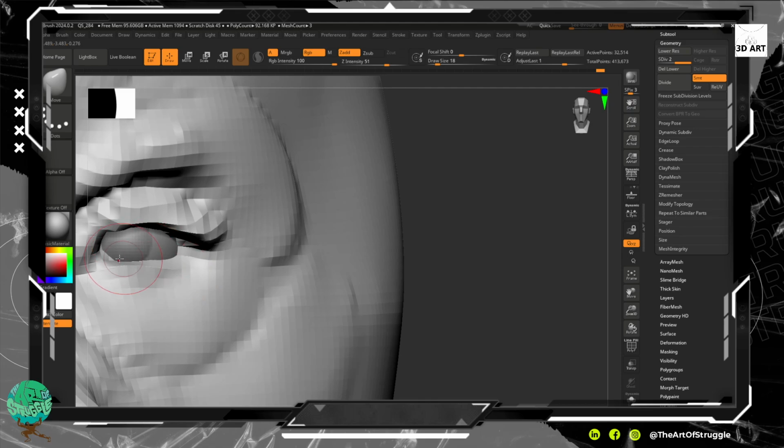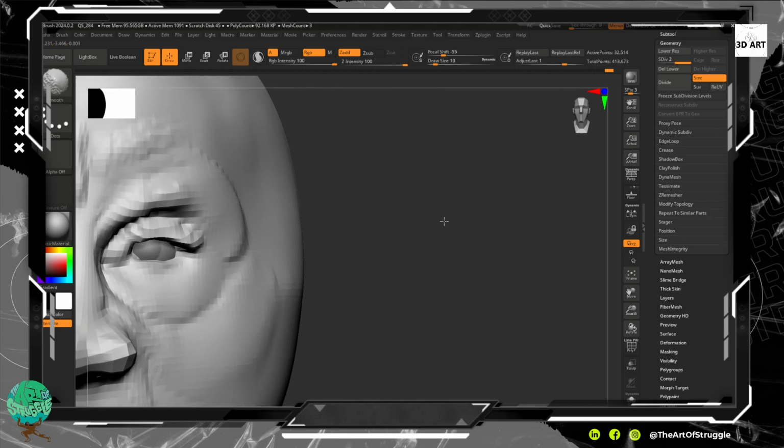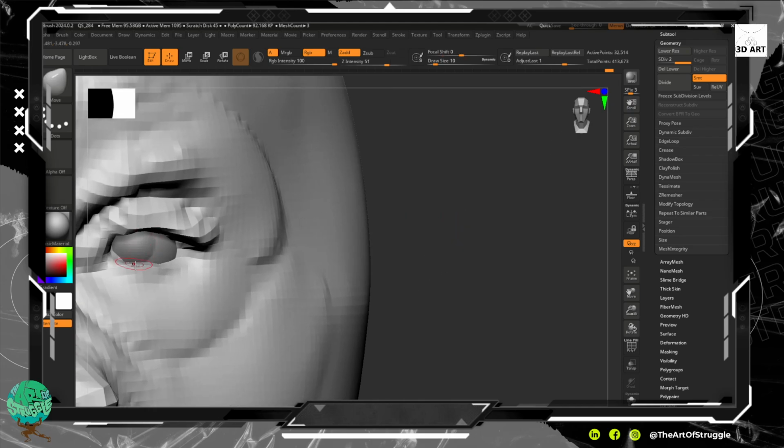All right. So now I want to kind of shape how this lower eyelid is going to perform. Boom. Kind of want to give it that classic look. Pull it down a little bit. Boom, like so.